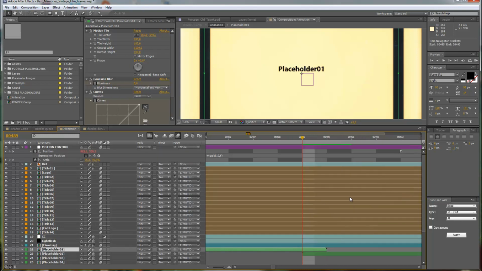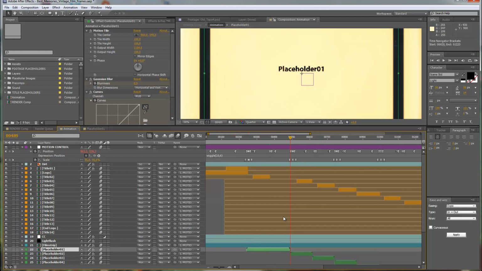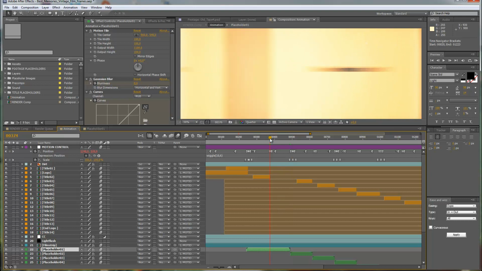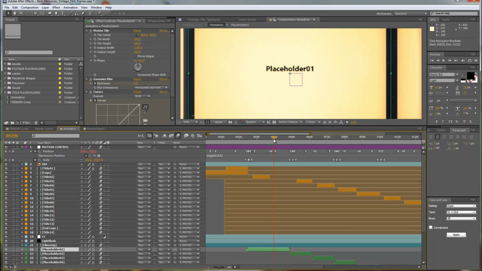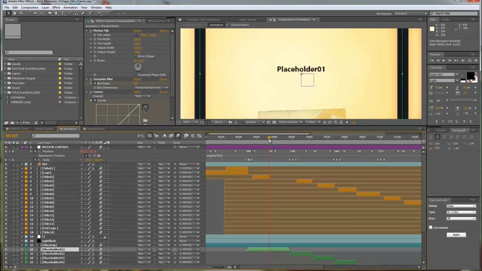And the next thing we want to do is remember that our keyframe, which started the transition between placeholder 1 and placeholder 2, was placed exactly one frame in front of this frame. So the keyframe is here. It's still this one where the slide starts, but now you see we have no transition anymore because there's still placeholder 1 visible.